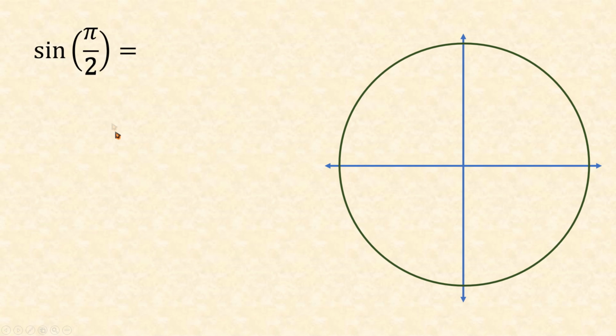One last example. They want sine of pi over 2. Look at the bottom number. The 2, I split my half circle into two parts, so 1 and 2, basically. So I go right down the middle, 1 and 2, okay? And I take 1, so I'm basically here. This is my angle right here. Now, how do I make a triangle out of this? If I draw straight towards the x-axis, it's just a straight line. There's no triangle, okay?